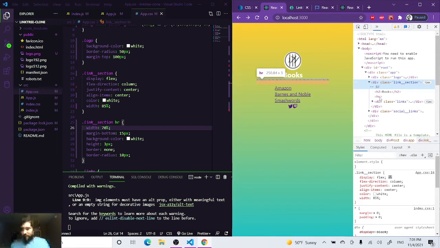That's what these numbers mean, by the way. I can't mouse over them because we'll lose them, but you see where that HR 250.84 times 3, that is 250.84 pixels wide by 3 pixels tall.